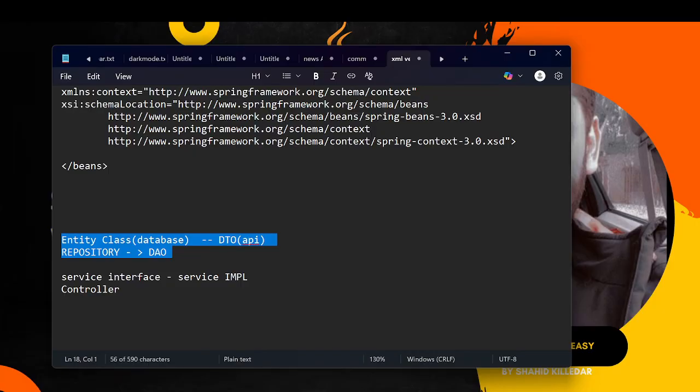Entity remains the same, we are not changing the structure of that entity. DTO also remains the same. So service, service IMPL, and the controller are the only three things that will be changed. We know that service is an interface that tells what methods can be utilized, or what methods are created. Service IMPL contains all the business logic of these service methods, and the controller is used to create the endpoints.